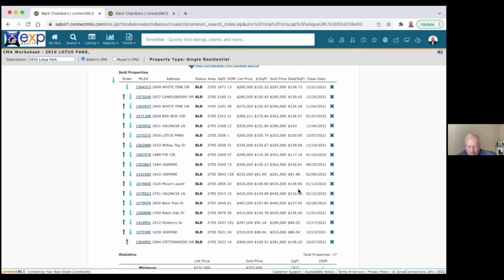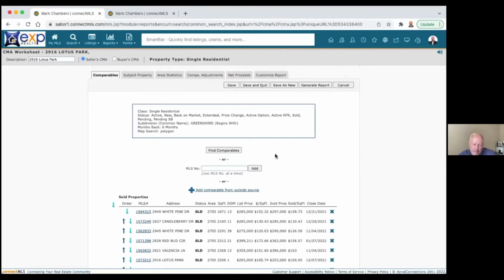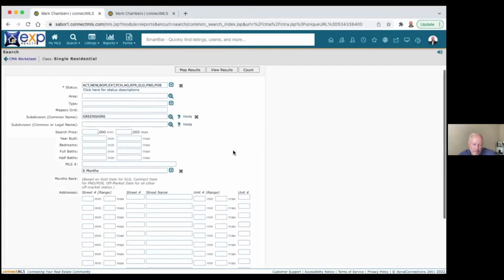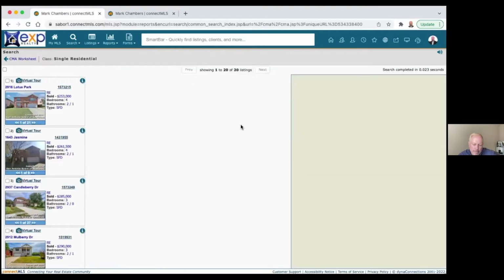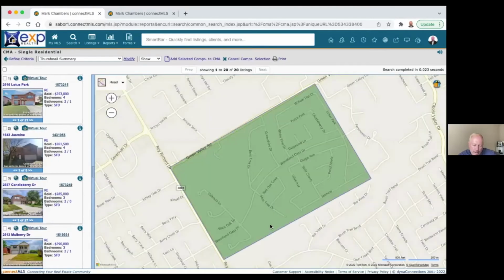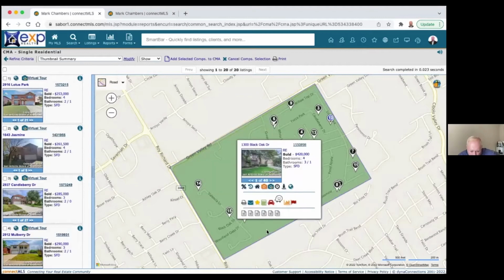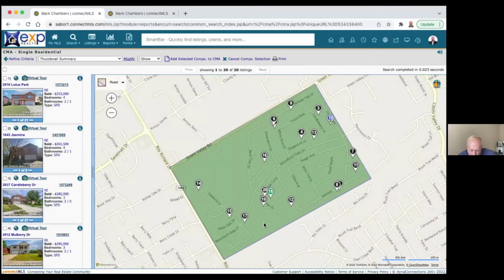These that are bigger. So I'm thinking, okay, there's something different about some of this that doesn't make sense. So I start to look at my comps again, and I go back to my finding comparables, and I go back to map results and check it out. Those 3 are right here. Can you see? Yep. 14.